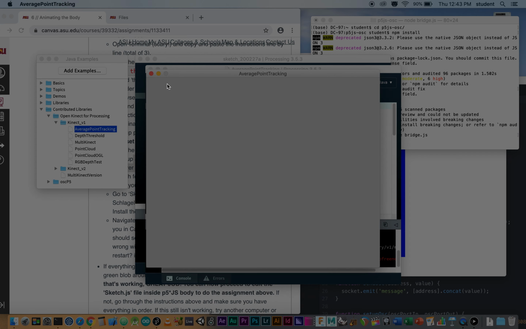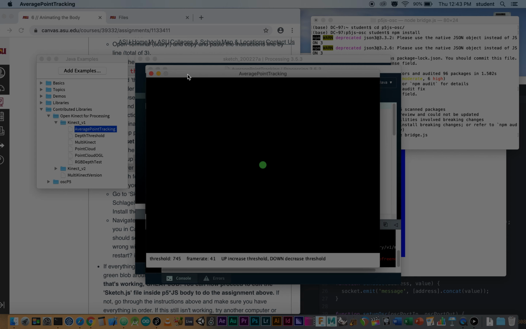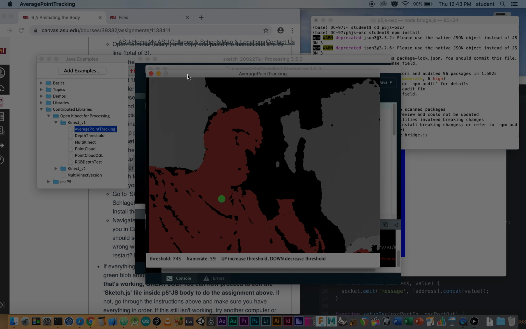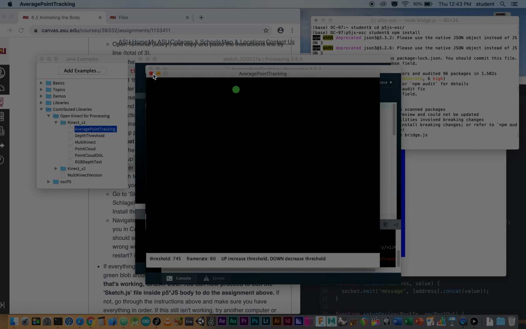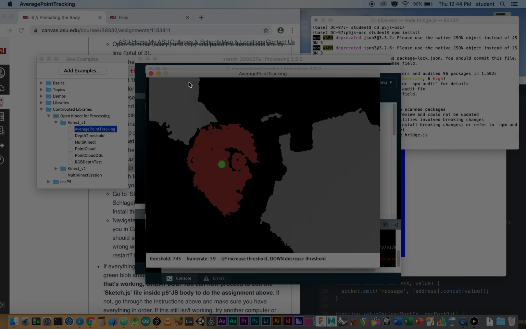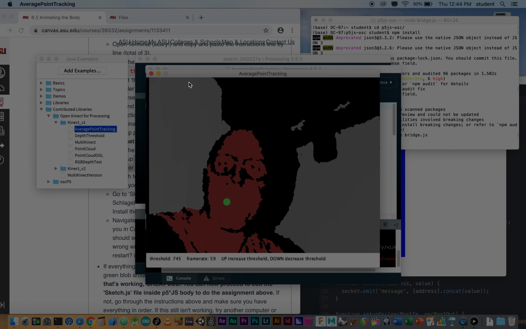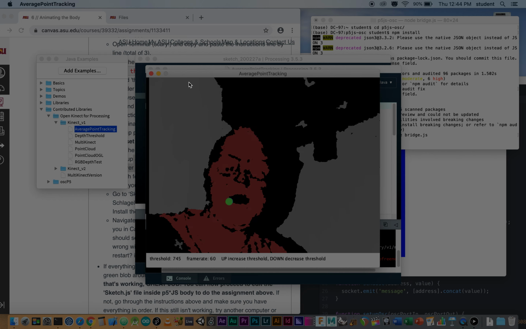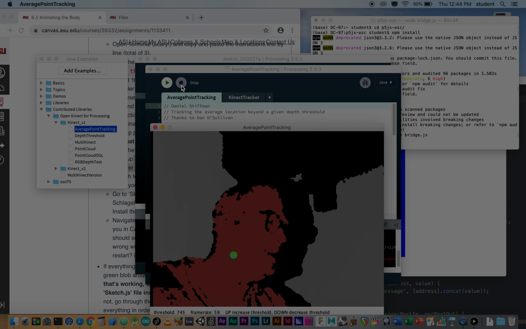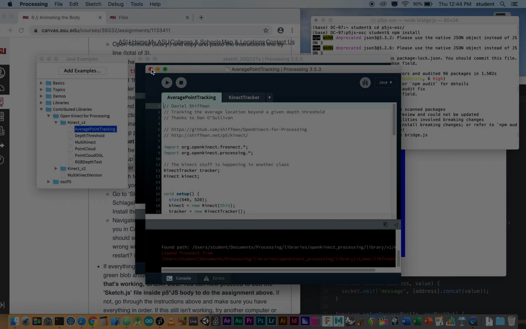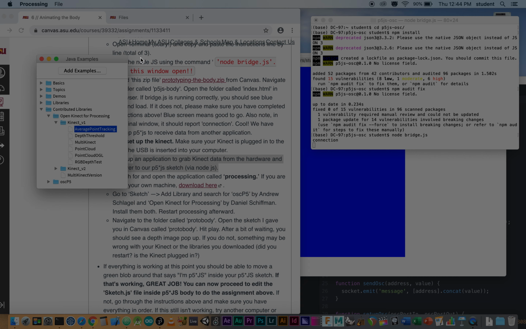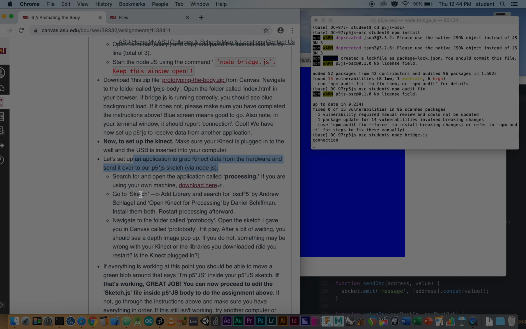This is not in the instructions, just so you know. But yeah, okay, this is doing something. Oh, yep, and there's me. So more about that later. Basically, our sketch is going to look something like this one, but I've modified it so that it sends this data over OSC to P5JS. So we'll go ahead and stop this. We'll take some time to explain what exactly is going on in that sketch in a second. Right now, all we need to know is that our libraries are installed correctly, it's grabbing the Kinect correctly, we're doing well.